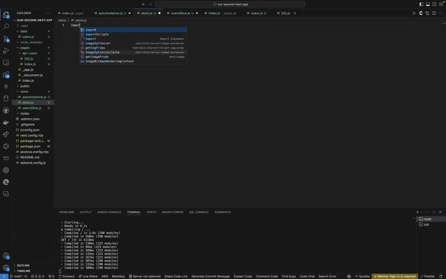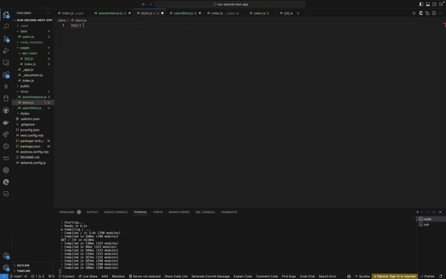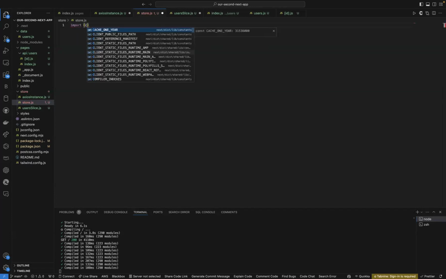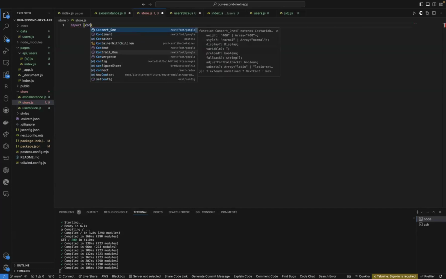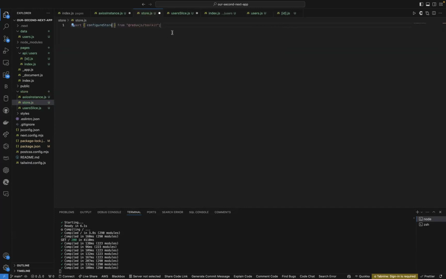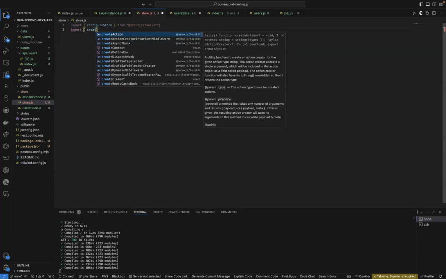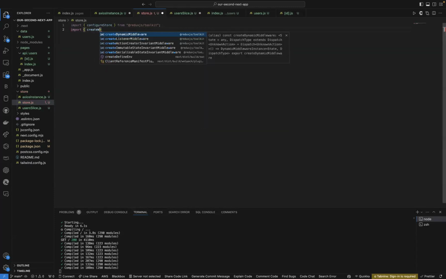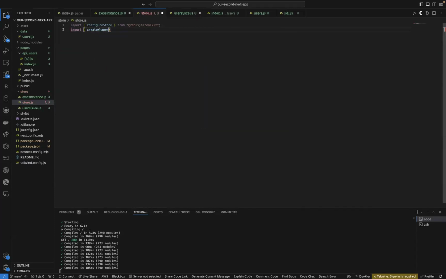So for store, we import configureStore, and then we import createWrapper. All right, so we need to install wrapper.